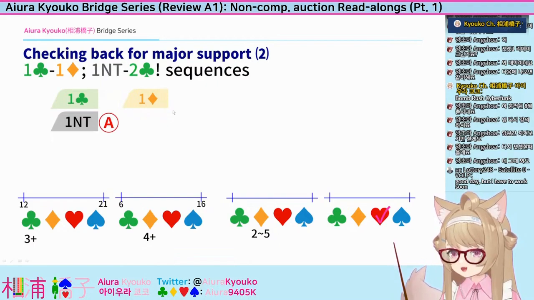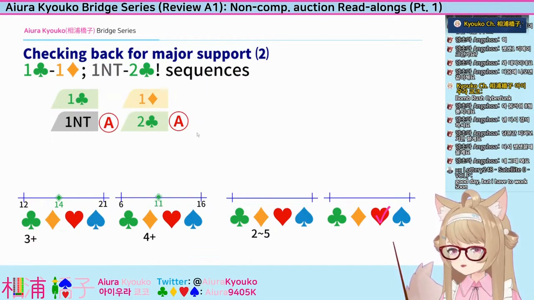It could be weak diamonds or strong enough to reverse. Now, there's the 2 club checkback statement asking for a 4 card major, which opener had already alerted about.